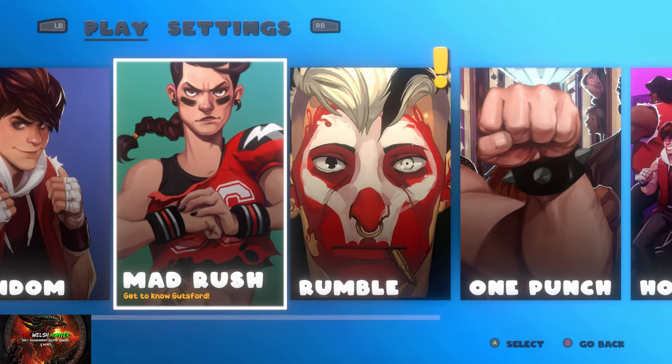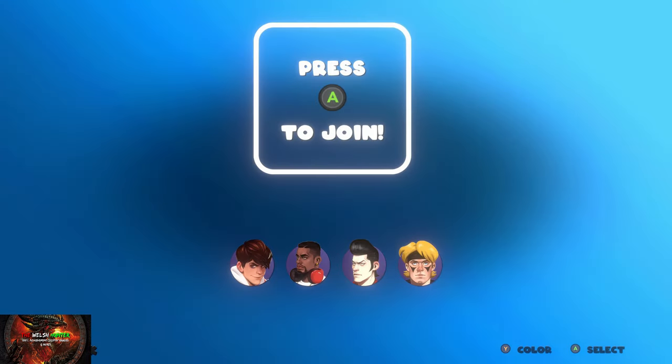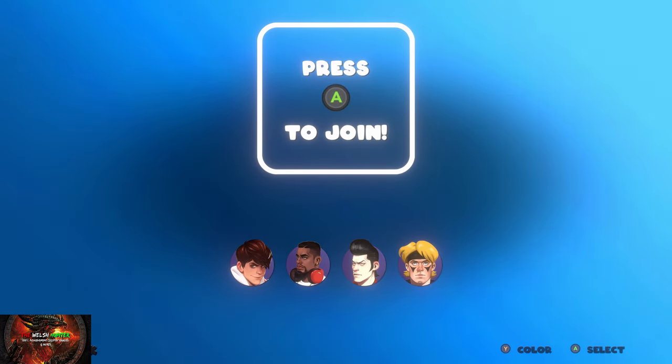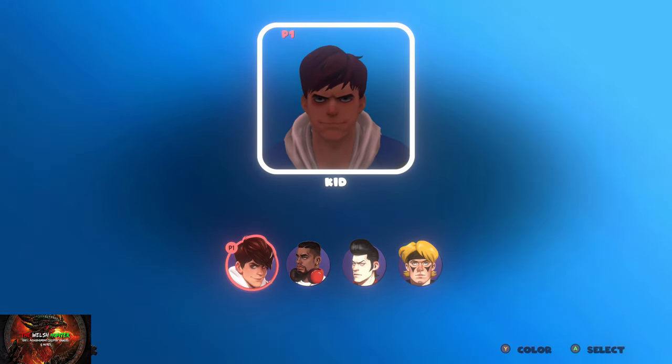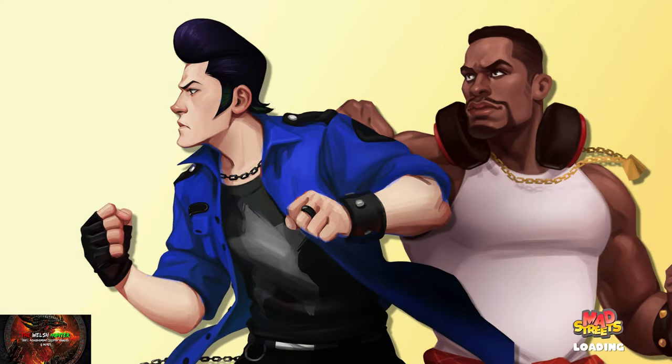And finally, you will go back to Mad Rush. You will then go ahead and do the last one. Again, for me, it was the Bouncers Inc. And then, as usual, go through the mini games however you'd like until you finally get that last achievement. And then that is Square Away.